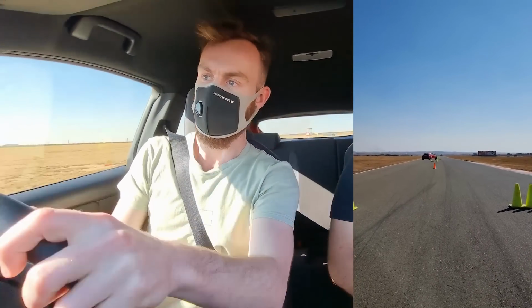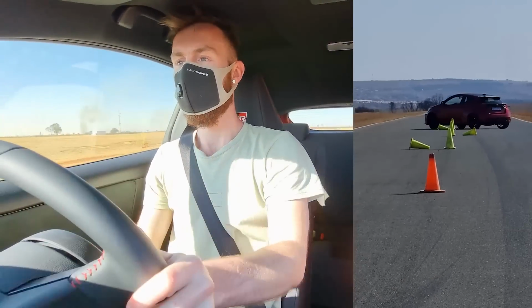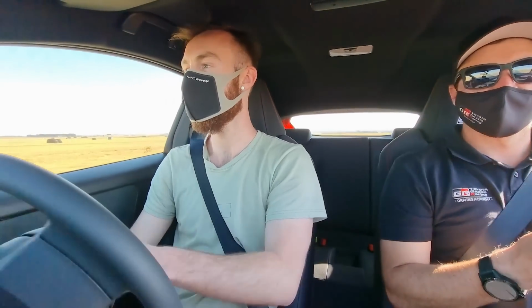Get it nice and hard. There we go. Yeah, so you see how that was a lot of correction there. A little bit faster. There we go. No brakes. Yes, first gear for the handbrake turn. Sweet. Just held it too long on the handbrake for the rotation. Okay. We're still all in good stuff, so stick to this side, and exactly the same thing for me in second gear. Yes. Slow your hands down. Okay.